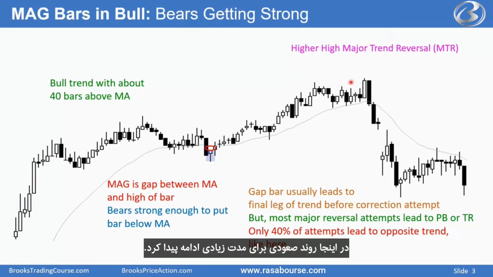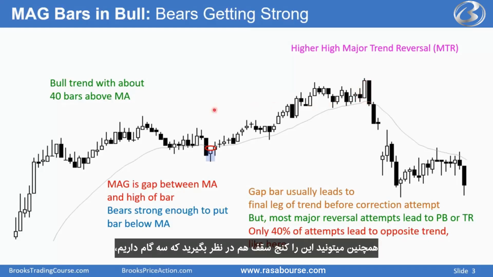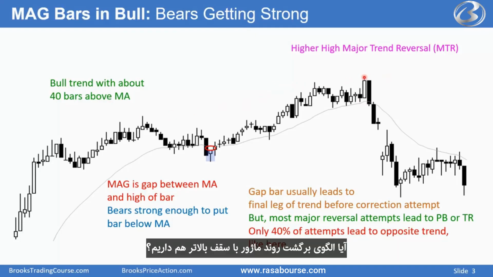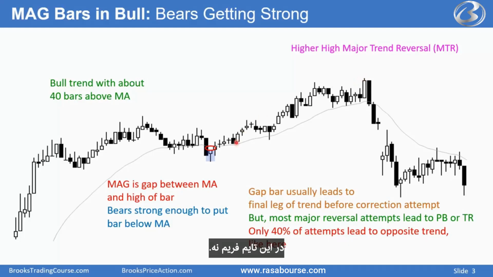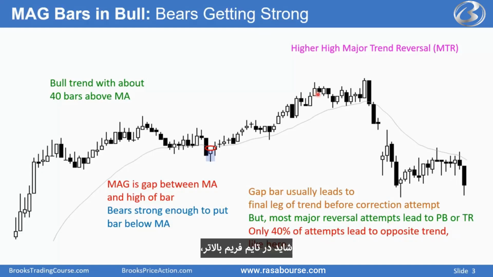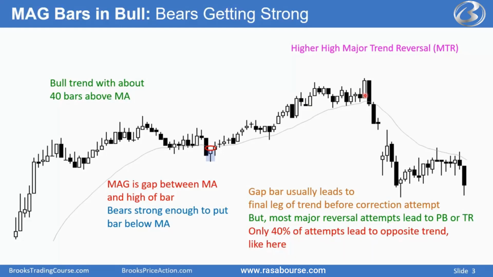Here the rally went on for a long time. Usually if the rally goes on 20 or more bars, traders start to look again for another topping pattern. Here we have a final bull flag and a reversal up and down. It's also, if you want, a wedge top, 1, 2, 3. Is it a higher high major trend reversal? Probably not on this time frame. Once the rally resumes for 20 or more bars, traders start to look for another topping pattern. Maybe on a higher time frame chart, it's a higher high major trend reversal. But for the sake of argument, let's just call it a higher high major trend reversal.